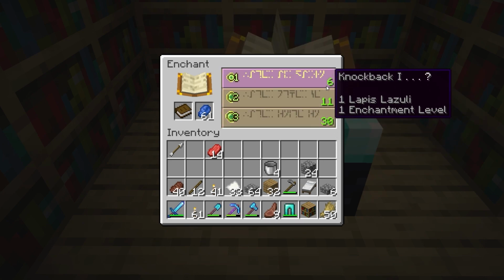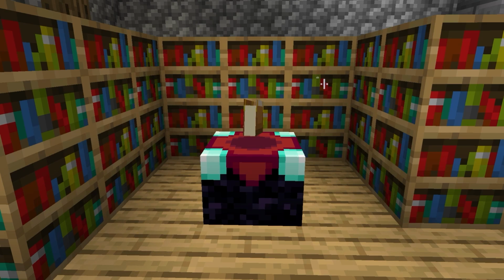The left side will show how many levels will be used and how much lapis lazuli will also be used. The number of bookshelves around the enchanting table increases the enchantments and the level of enchantments you can get. The highest experience point level you can get is 30. For bookshelves to increase the level, they need to be 2 blocks away and can be 1 block above the enchanting table with nothing between them.